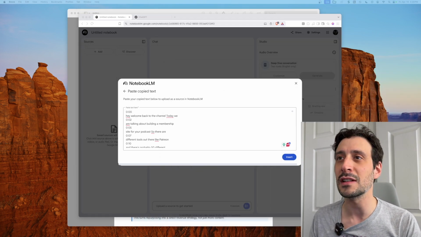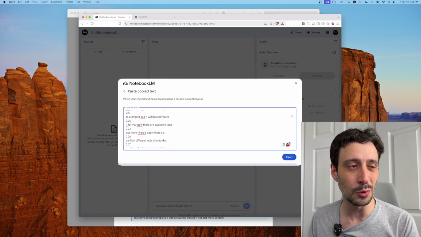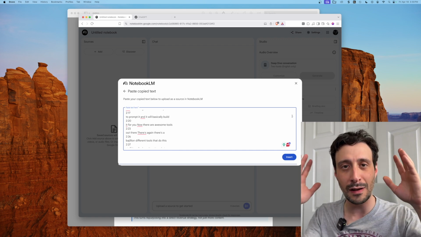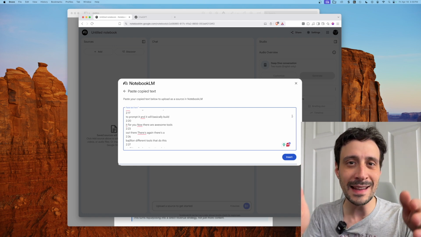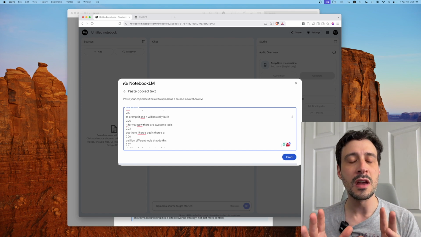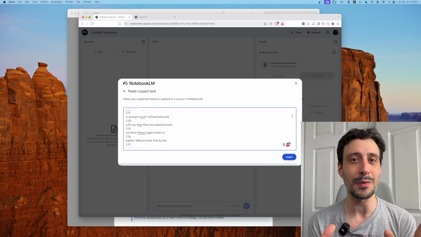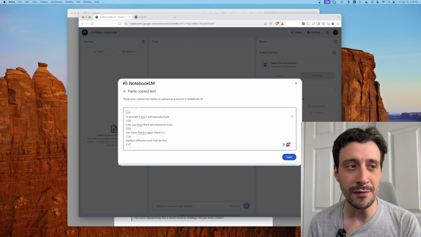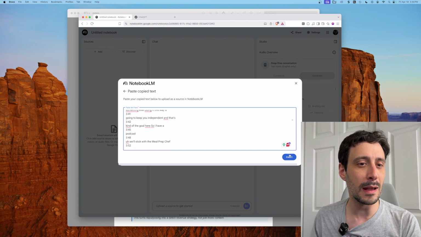So what I want to do is copy the transcript that I've got, and I'm actually just going to drop it into NotebookLM. NotebookLM is a fantastic Google AI tool that allows you to narrowly focus everything onto whatever data you give it. While ChatGPT, Gemini, and all these other tools are looking at the entire world of information that's out there, NotebookLM is going to narrowly focus only on the stuff that you give it. So I'm going to paste this in. I've already started pasting it in, and I'm going to click insert.